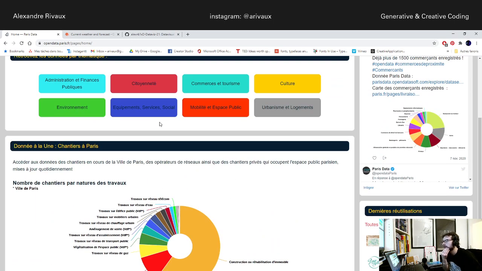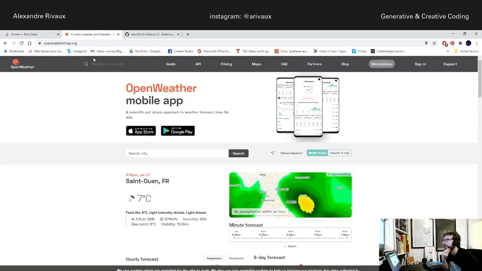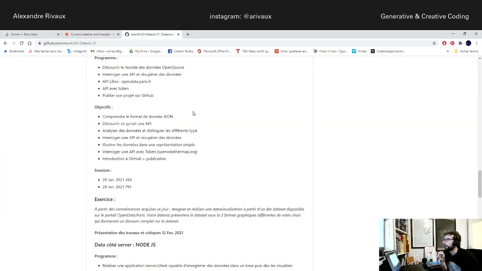The second API I want to explore is Open Weather Map. It's a really cool, free API, and you could use it with a token, so it will help me to show how you can use an app with a token. So this is the underlying platform we will use.